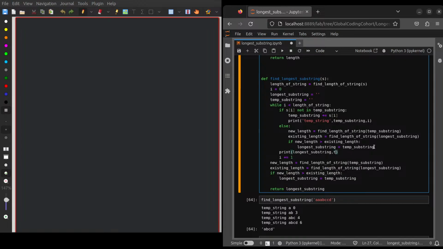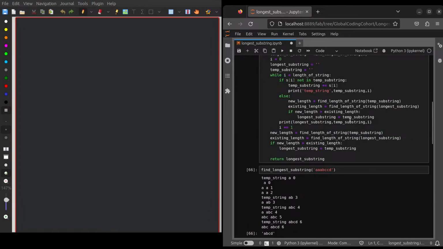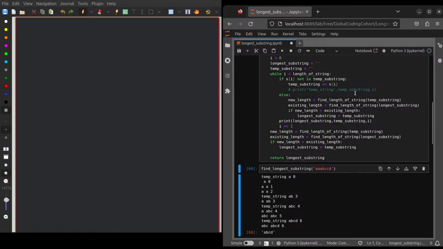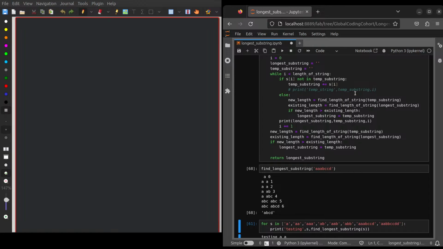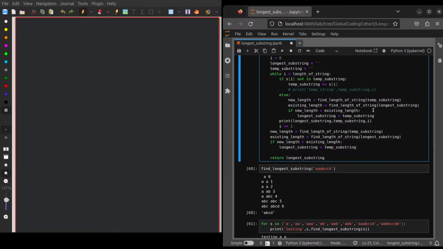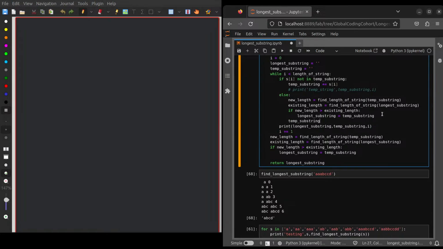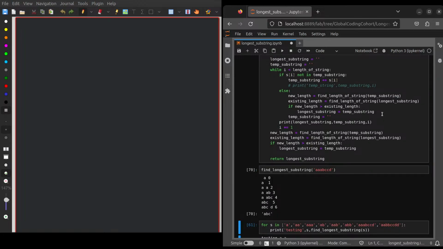Length of substring, distance, each I. Length of substring, okay. Distance is A. Okay, here we didn't reset this distance. So now we got it right.